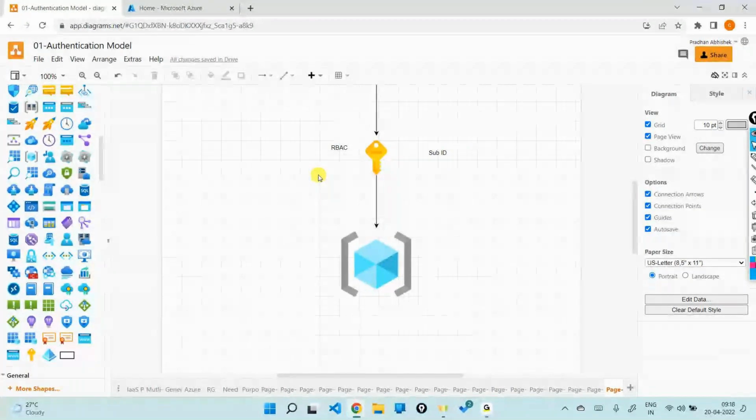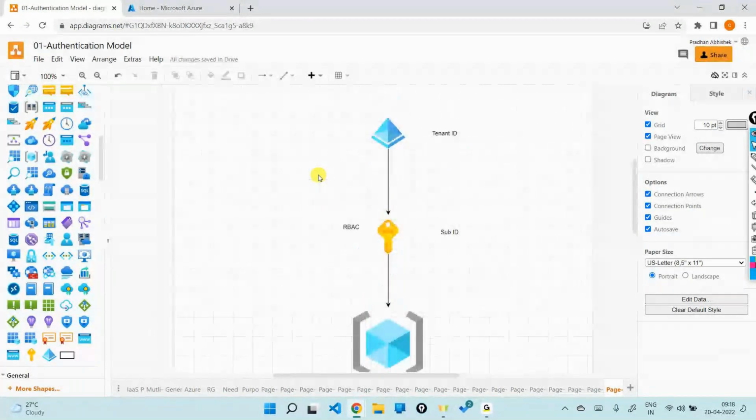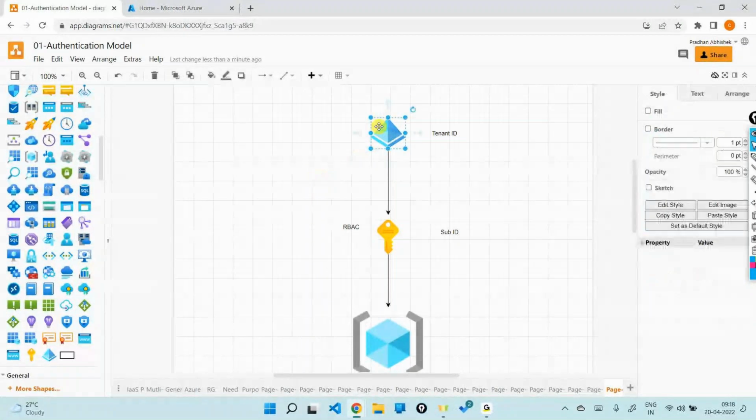Let's draw this same example. Let's say it's the desktop that you're using. In your desktop, the tenant ID is nothing but your operating system. If you want to use the system, you need the operating system. You switch on, you see the welcome screen and all these things. The subscription is like the admin account whenever you log in. So you have the operating system and you have the account, and you are inside your system right now. Can you just store the data right now, or do you need something else?